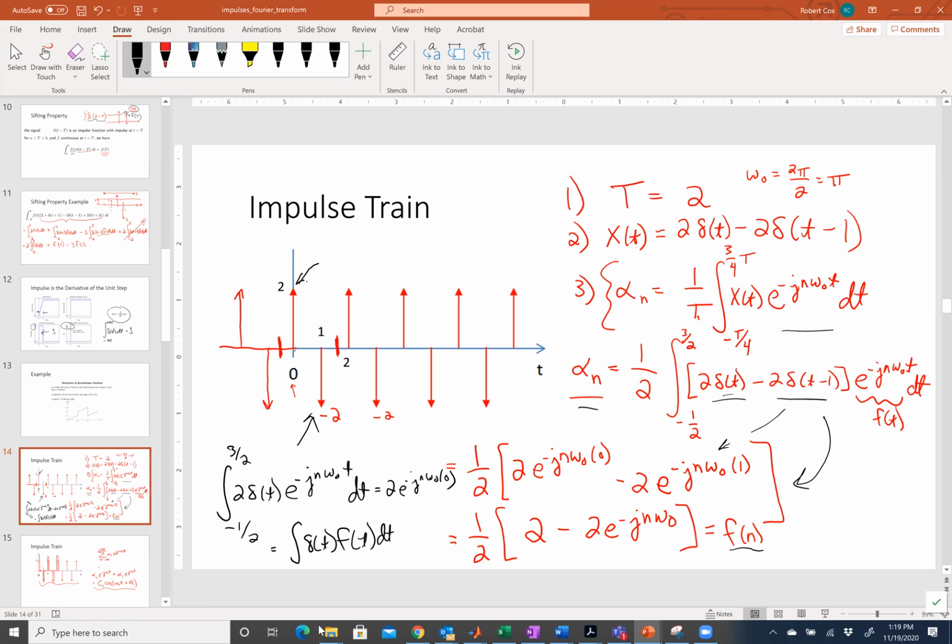So once I've done this, what is it? When I figure out the alpha n values, what have I figured out at the end of the day? It's the average value of the waveform, right? I'm glad I asked this question. It could be the average value of the waveform in certain cases, right? What is alpha n?